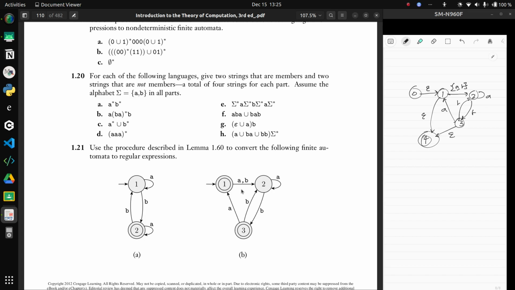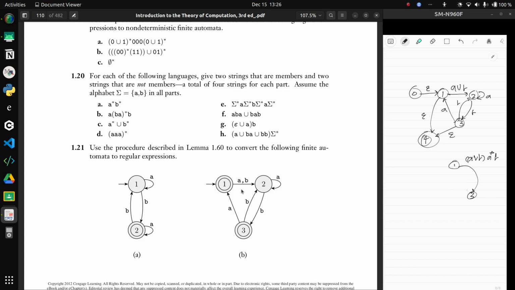So now let's start plucking away different things. First I want to delete this node 2. 2 is only related to 1 and 3, there's nothing else going on. So I want to go from 1 to 3. What's the path that I should walk on? I should do either A or B, right? So I'll say it's A union B, because I want to use a regular expression. So I do A union B, I get to 2, then there's a loop, so just A star. So 1 to 3 would be some kind of transition like this: A union B, then you have A star, and then you have to take a B, and that's how you reach 3.